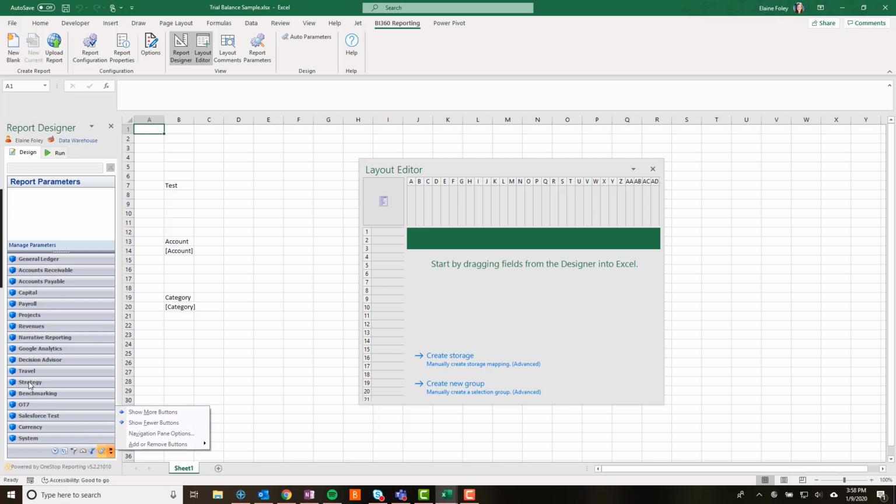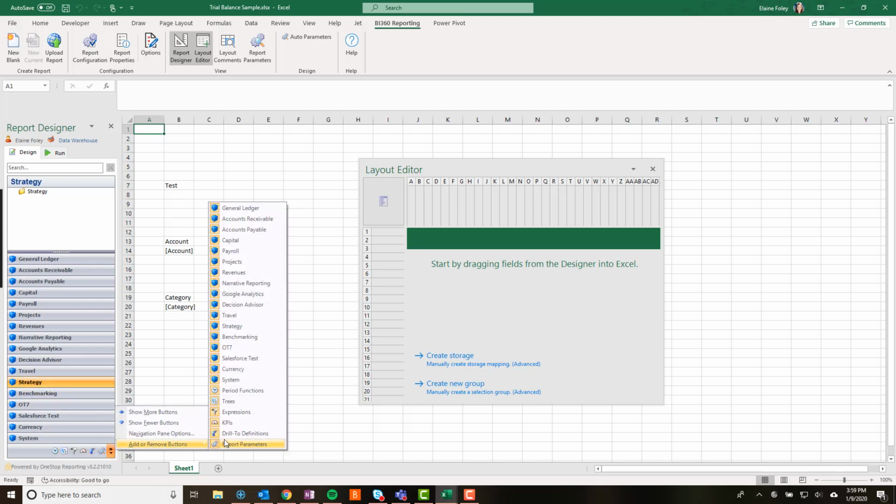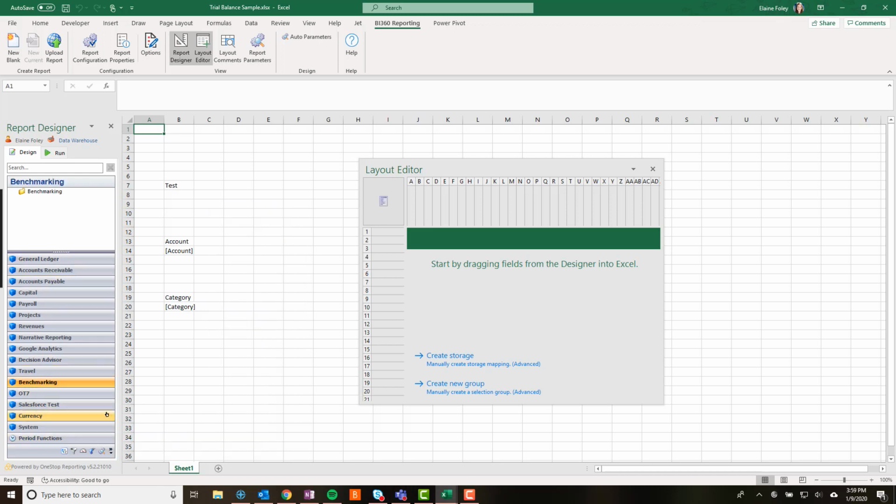And those are all of the different modules that we have here inside our report designer. We can move around some of these items if we want to. Maybe we want to have our period functions all the way at the top, or maybe we don't really ever use this strategy module. We can actually remove some of these modules from our view here. I can take off the strategy one if I know that I never need it. This is specific to each user. It's not going to impact other users.